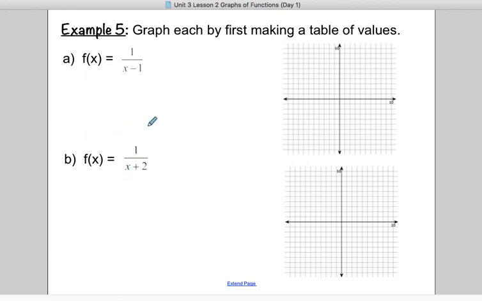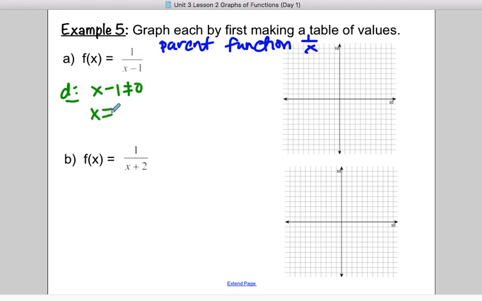Okay. Then we have our good old rational functions. Same thing here, our domain will help us. Okay. Our parent function is 1 over x. So if you remember, that's the one that has the asymptote. So we're really going to want to find our asymptote to start off with this one. Okay, so our domain. We have x minus 1 cannot be 0. Denominator can't equal 0, so x cannot equal 1. So what this tells me is I have an asymptote at 1. Okay, so then I go over here and I put a dashed line up and down to represent my asymptote. Mine's not perfect, but there it is, at x equals 1.